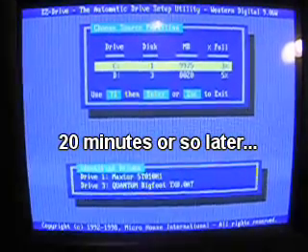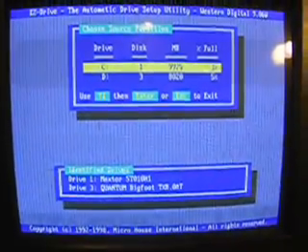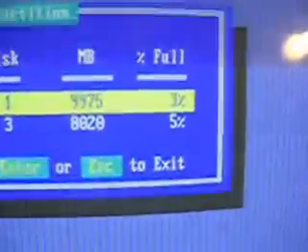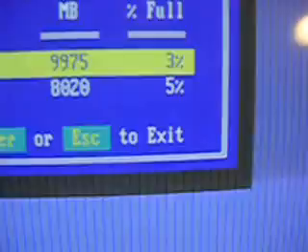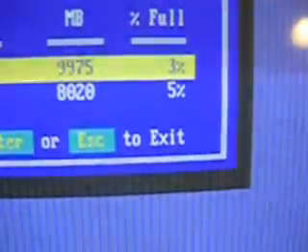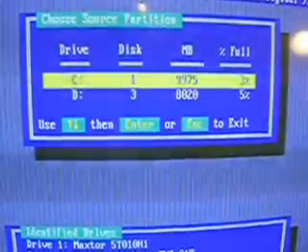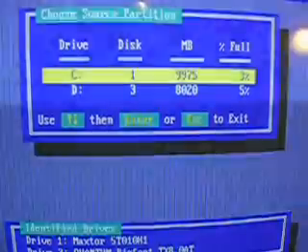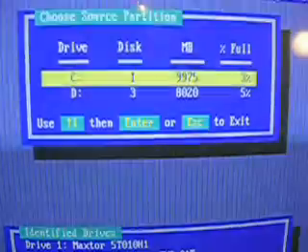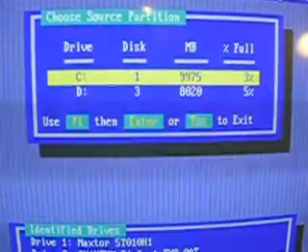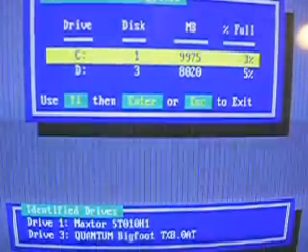Okay, we're going to have to start this process over again because it got probably 75% done. You can see it says drive C has 3% full of data and drive D has 5%. Well, it got probably around 75% of the data copied, and there was an error. I think it said a directory header invalid or something on the source drive, and I went in and did a little option to restore the boot table, and then I'm going to try this again. I don't think that has anything to do with it. It'll probably error out again.